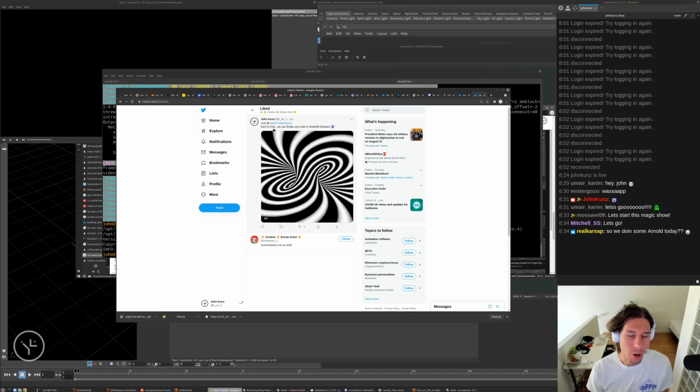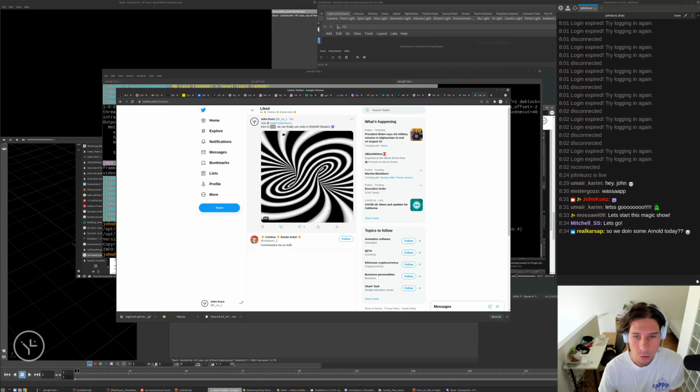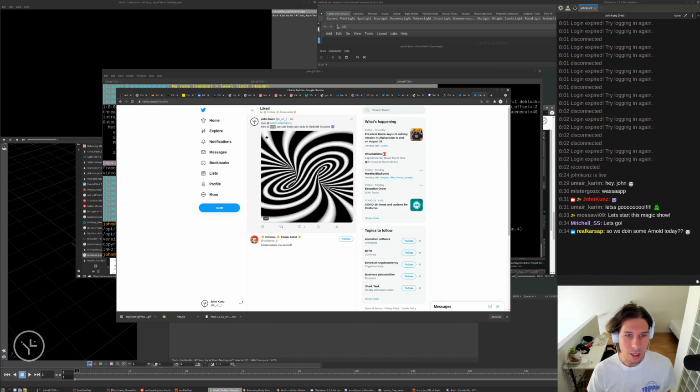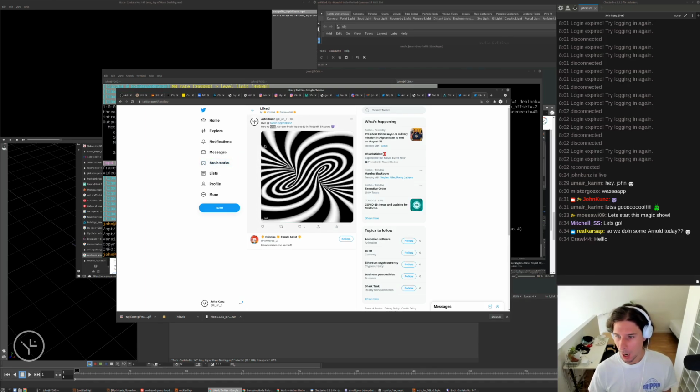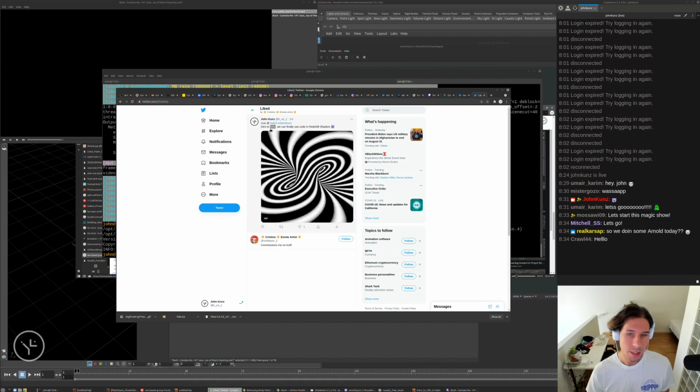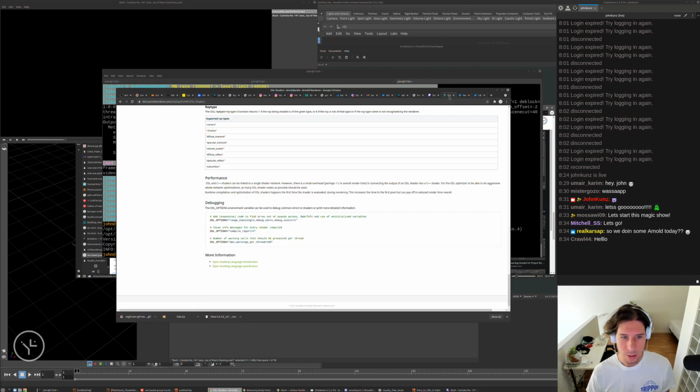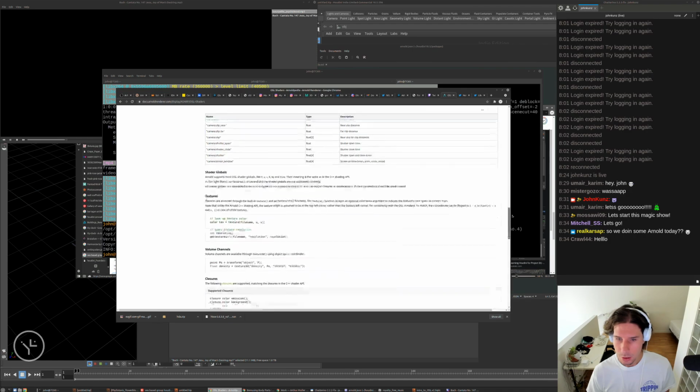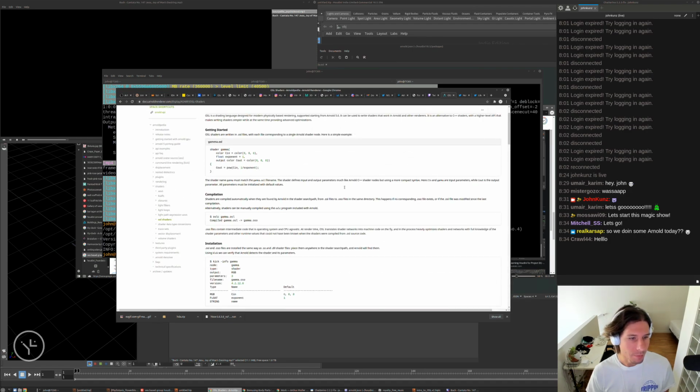So the whole idea with OSL, or Open Shading Language, is you write code once, and you can use it with any renderer that supports OSL, which most modern renderers are supporting now. RenderMan supports it. Arnold supports it. Redshift supports it. So it's universal in that sense. And it's really nice because you can use noises, and you can know that they'll evaluate the same.